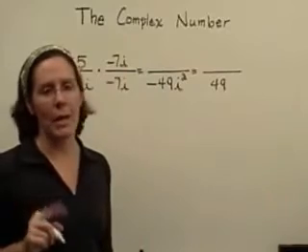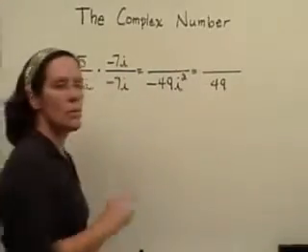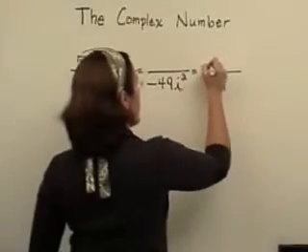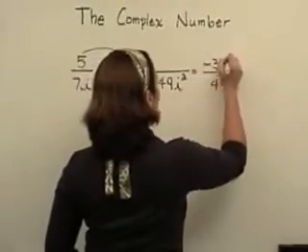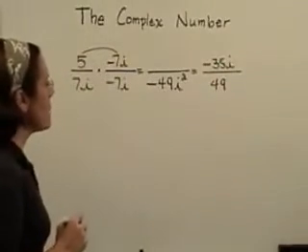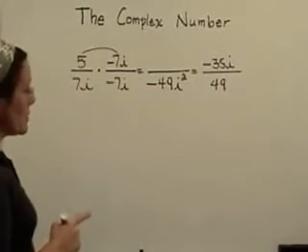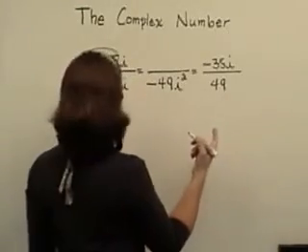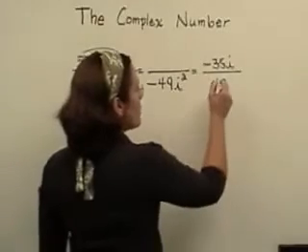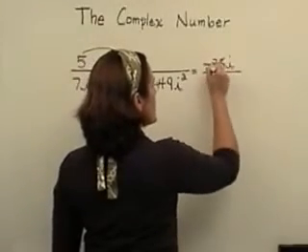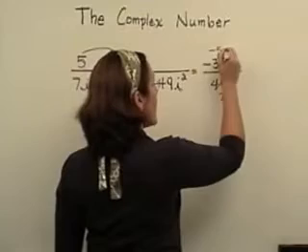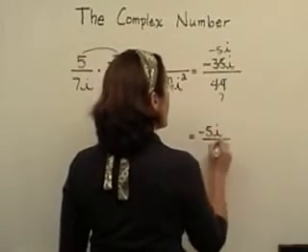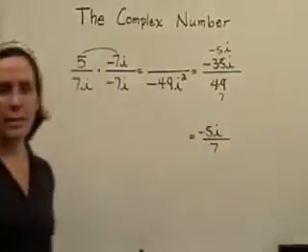Remember, we've said that if you multiply a complex number by its conjugate, you always get a real number. There will not be an i term left. And 5 times a minus 7i is a minus 35i. I do have to be careful to reduce this problem. I'm done, but I see all of a sudden that there's 7s that go into each one of these. So I'm going to say that 7 goes in here 7 times, 7 goes in here 5 times. Remember, it's a minus 5i that's up here in the numerator. So I will reduce this to a minus 5i over 7, and we're done.